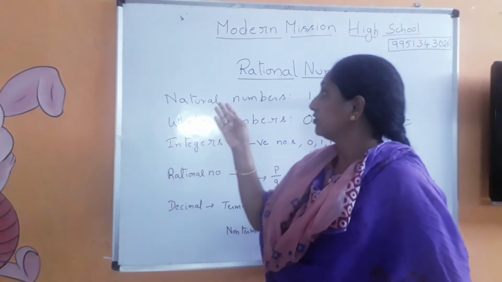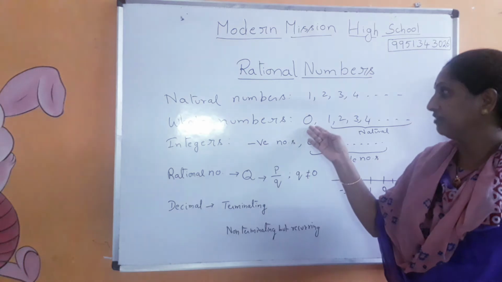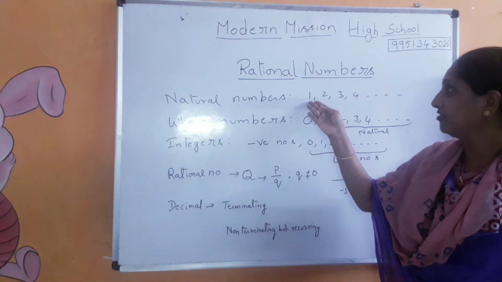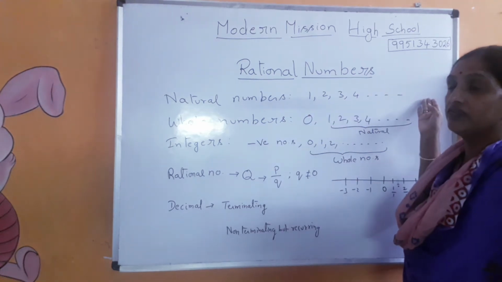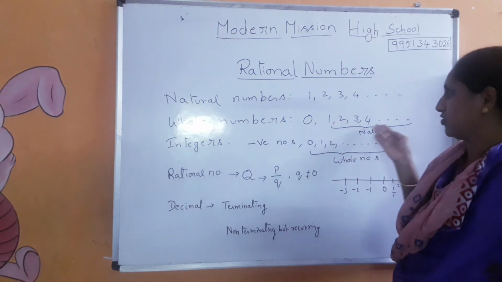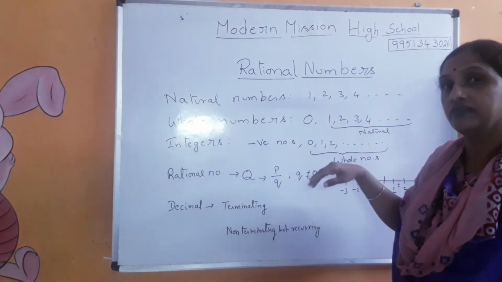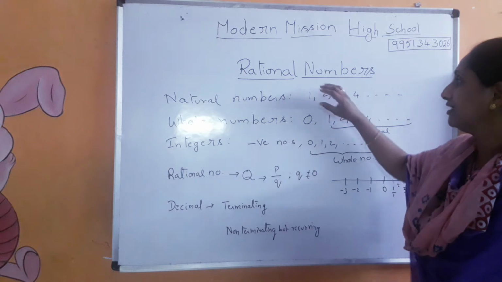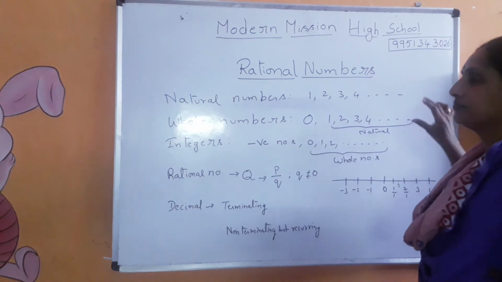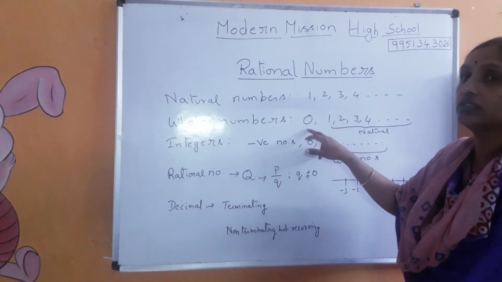And then we have also discussed whole numbers. You have learnt this in your earlier classes. Natural numbers start from 1 and continue till infinity, whole numbers start with 0 and then continue with the natural numbers. So what do you understand from here? We can conclude that natural numbers are a part of whole numbers, because an extra 0 is included in whole numbers.